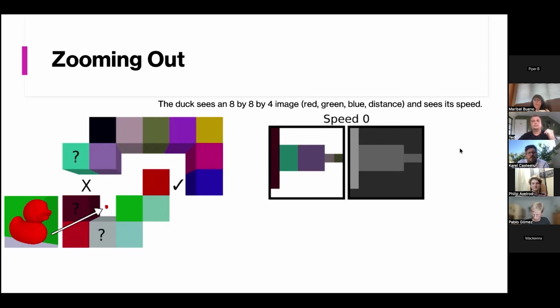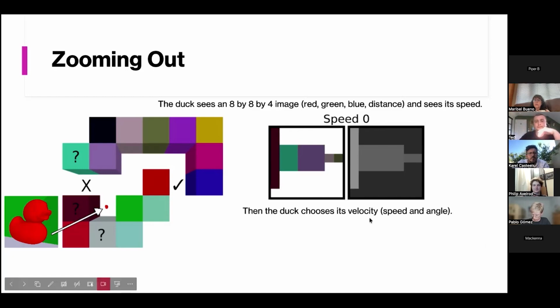And it's supposed to use this observation to choose its velocity, its speed, and its angle. You'll notice when we explored, we were exploring in a very discrete manner. We were only making one of 3 actions. We were turning left or right, or we were moving forward. So that's pretty easy. There are only 3 possible actions at any time. But when you're choosing a velocity, the speed and the angle can be any non-integer, any floating point number. So we call this continuous action space, where there are an infinite number of possible actions.